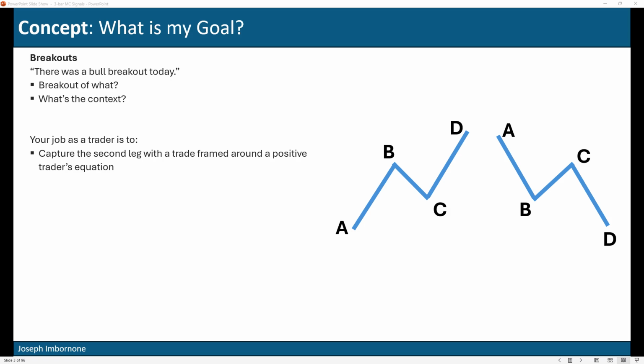The concept of breakouts and what this system is revolving around: my job as a trader is to capture second legs after a breakout. Let me back up. You've heard Al talk about the market being basically a collection of institutions. The institutions make up the vast majority of the volume traded, maybe 90%. Our job as retail traders is to piggyback on the moves from the institutions and do what the institutions are doing.